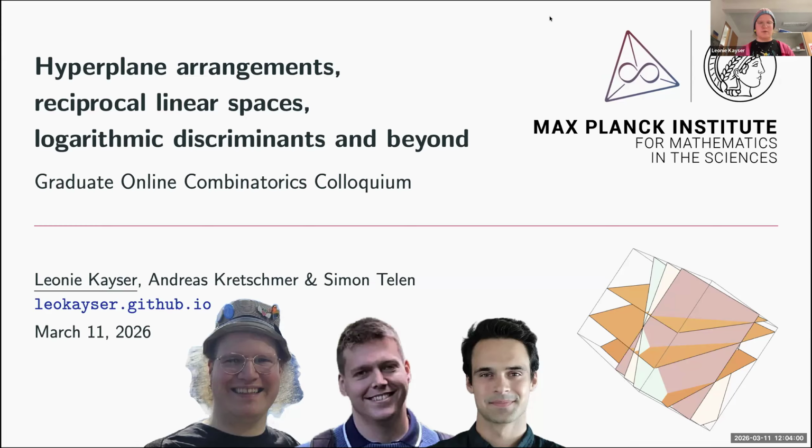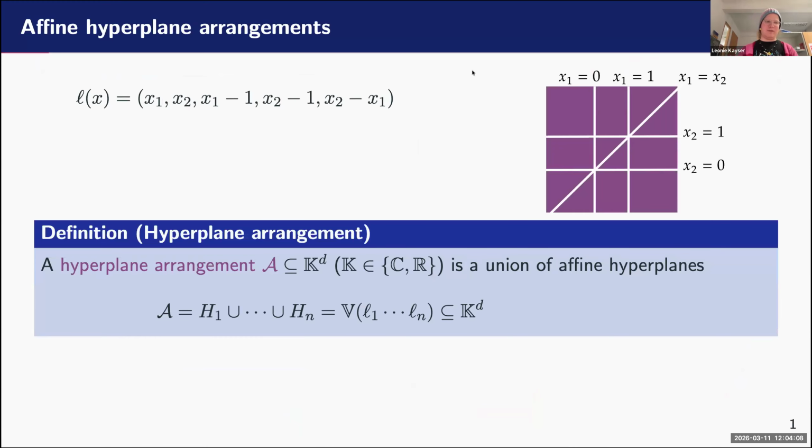And the main combinatorial object that we will be looking at today are affine hyperplane arrangements. By this, I just mean an ordinary collection of hyperplanes in usually C to the D, or sometimes the real field R to the D. And we have always n many hyperplanes, and the ambient dimension is always D. So in the picture here, we're looking at 5 lines in the real plane, given by 5 affine linear equations.